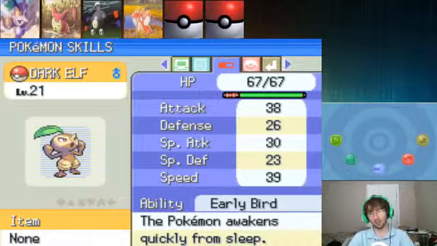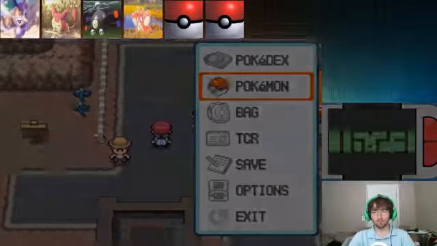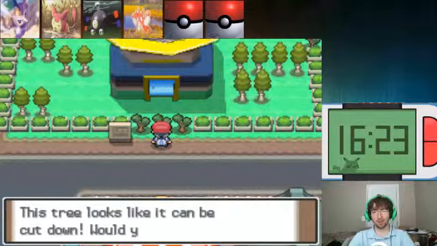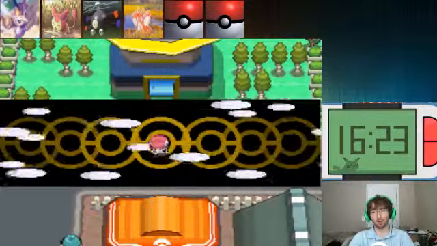And we have Dark Elf, our Nuzleaf, with Early Bird, which is great if we get put to sleep. Sadly, we haven't had too much use for that lately, or in this LP yet, as we tend to be poisoned and paralyzed much more than put to sleep. And we do have a pretty solid attack, which is fine because we are going to be more of an attacker anyway. So with that being said, we are going to go ahead and run in here, see what all we can get.